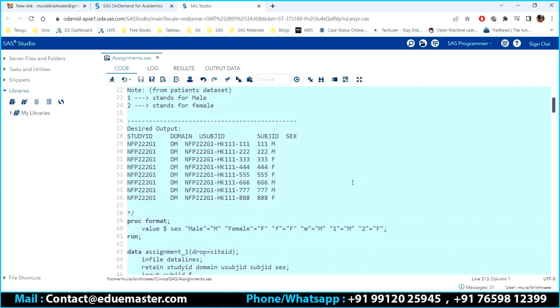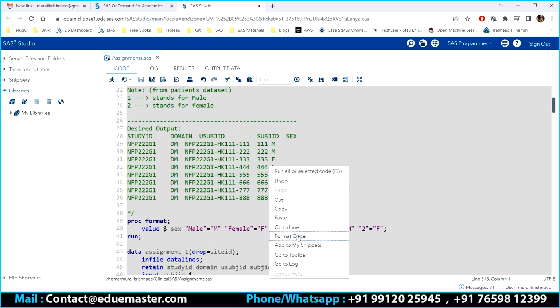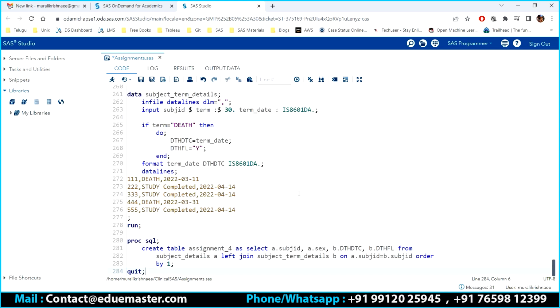From here onwards, whenever I give a code, I'm expecting everyone to write it and share it with me. If any of you are not doing it, guys, it will be difficult for you. You can write it in any method of your choice. It is not like you should write like this only.